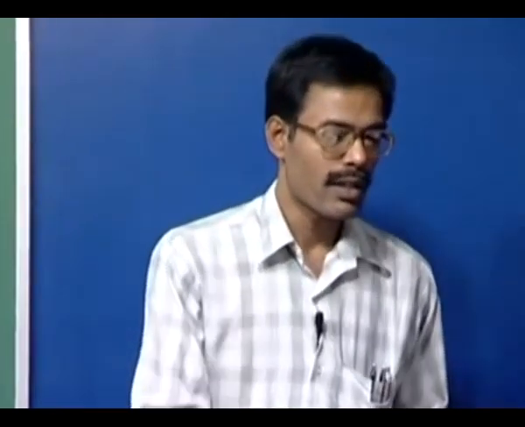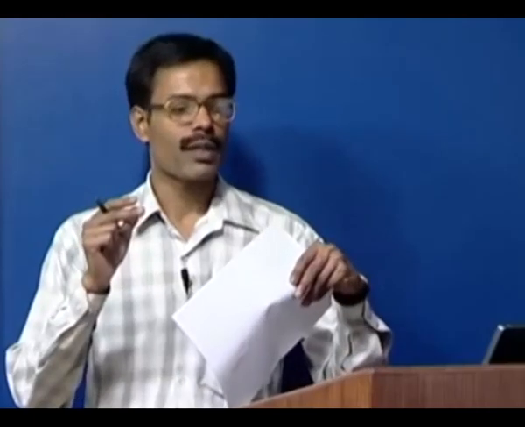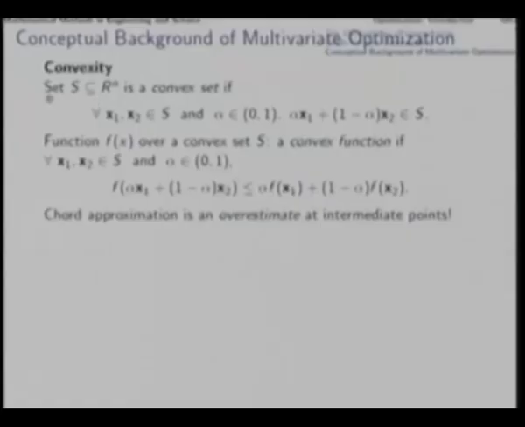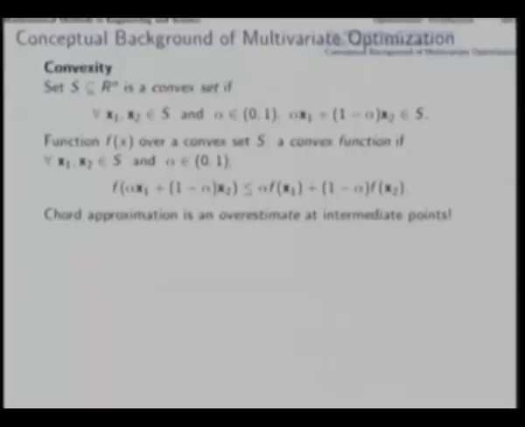And the most important issue in that direction is convexity. So, there are two aspects of convexity, a convex set or a convex domain and a convex function. Now, in Rn, that is n dimensional real space, a set S or a region is called a convex set if for all pairs of points belonging to that set the complete straight line segment joining them is also inside the set.